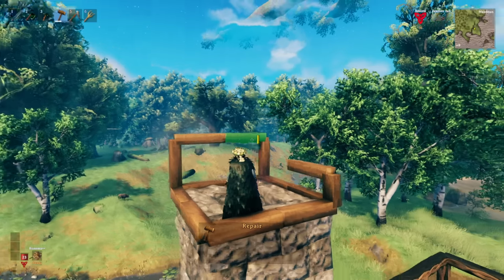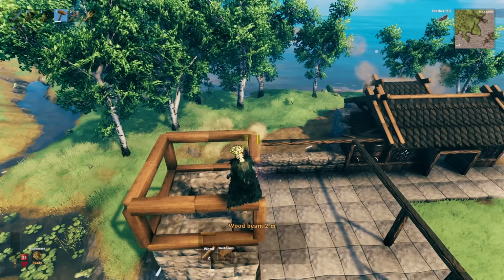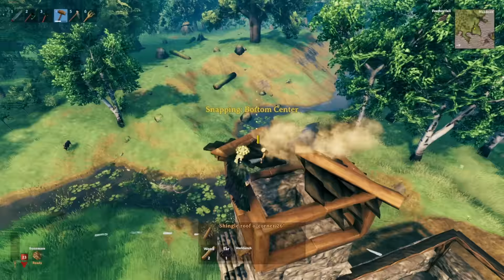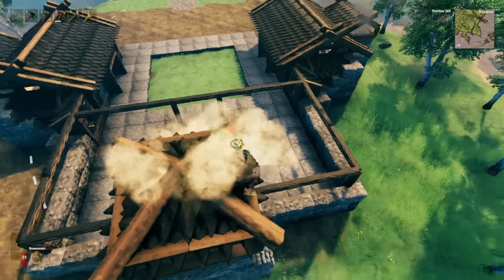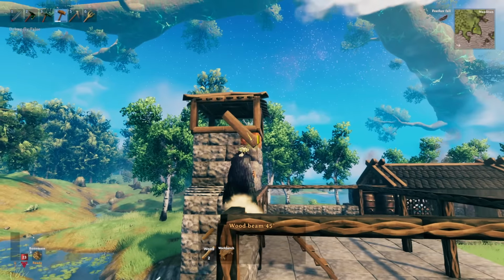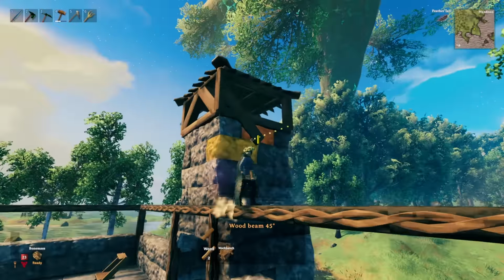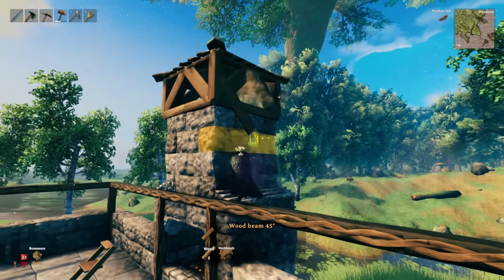I'm going to do it with the wood pole 2 meters and go all the way around with the wood beam 2 meters. And then we'll grab the shingle roof outside corner and just lock in with the bottom center snapping point. Can create something like that and jump down. I don't know if I love how that looks, so I'm going to just spice it up a bit with the wood beam 45 degree and just sort of create a triangle shape along the top like this.